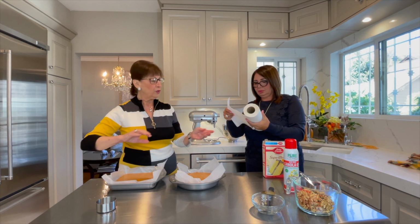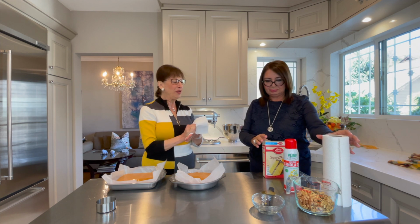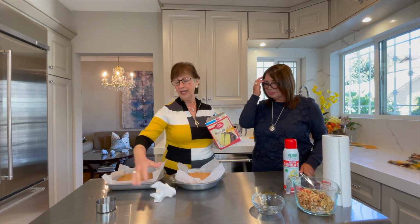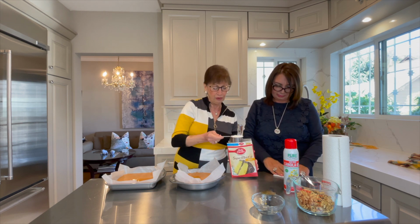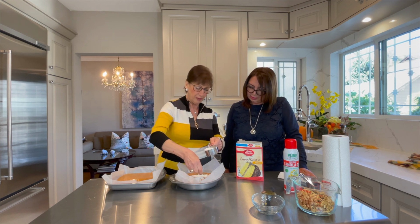Okay, now we're done with this. Now the interesting part. We're going to spread this yellow cake mix evenly on both pans. Again, I'm going to measure it, and I will do it by hand. I'm going to use maybe, we'll see.